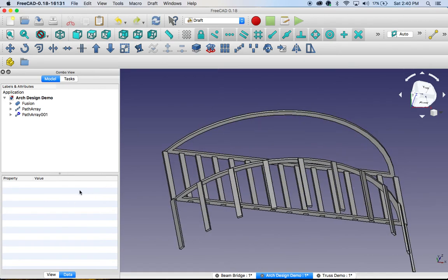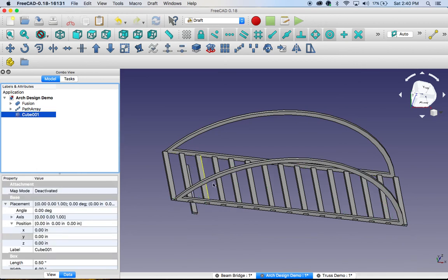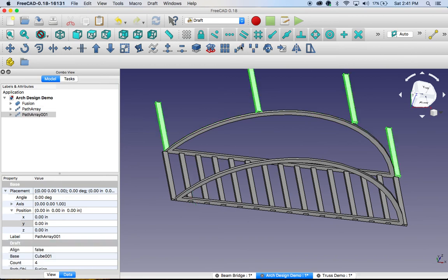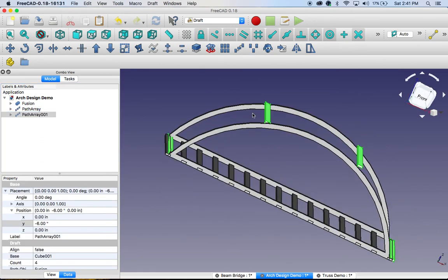If, however, I didn't want to do that, I could delete this array. And instead of choosing this side, since it's sticking out to the side, I'll choose this path over here. So I'll choose that popsicle stick and that path. And now if I do that, oh, it's actually doing the same exact thing. So sometimes it fixes it, sometimes it doesn't. So I'm actually just going to go into the position, and I'm going to move it however far I need to. Now again, just to reiterate, if I want that to kind of follow along, I'm going to choose true.